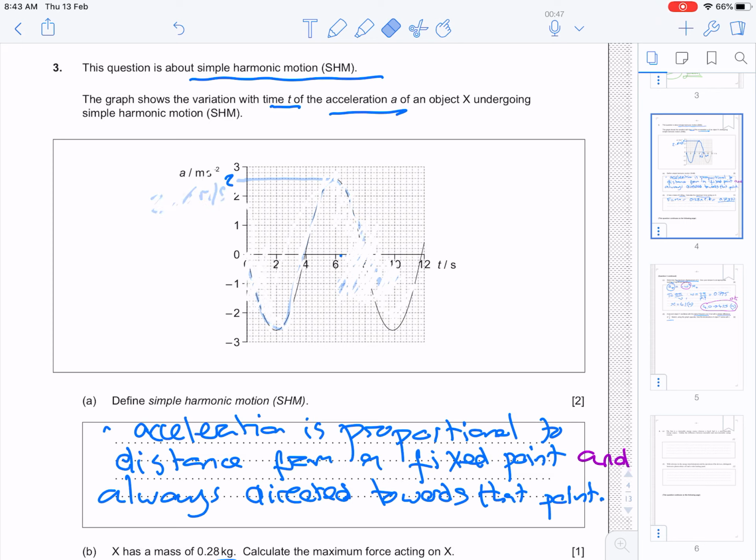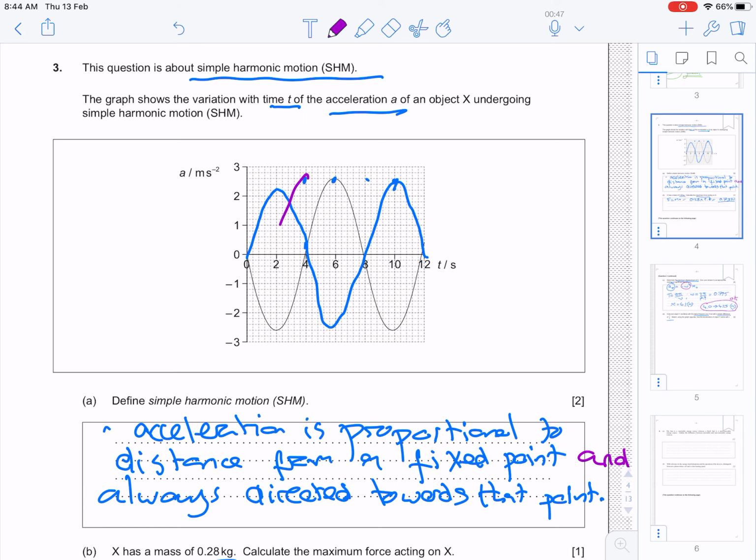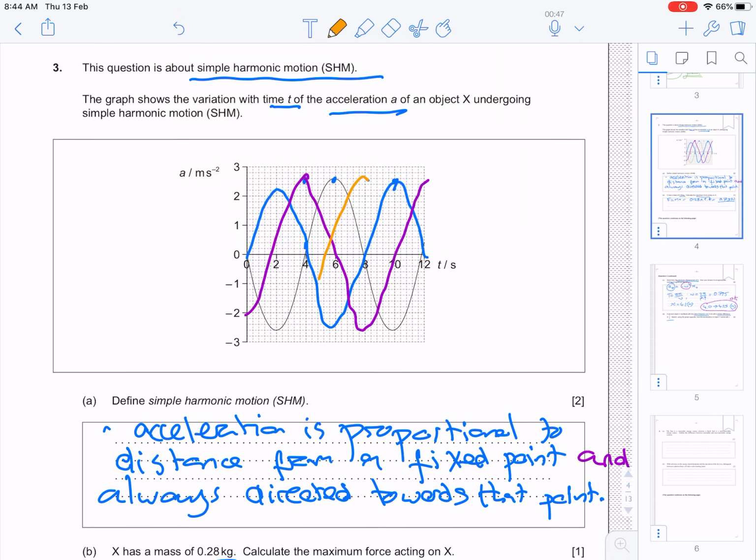Now, if it was pi, that would be perfectly out of phase. So pi phase difference would be in antiphase, looking like that. Pi by 4 then is halfway between this point and this point, so somewhere around here. Of course, it could be before or after that peak, so it could also be here. So when we're drawing the graph, we could draw this line in purple, or we could draw this line in orange.